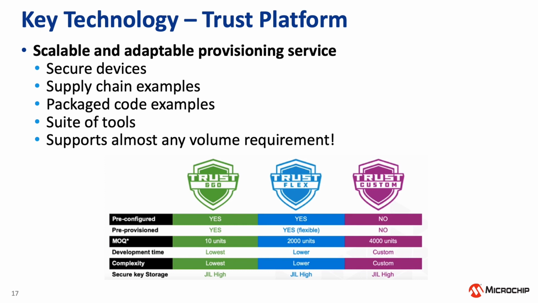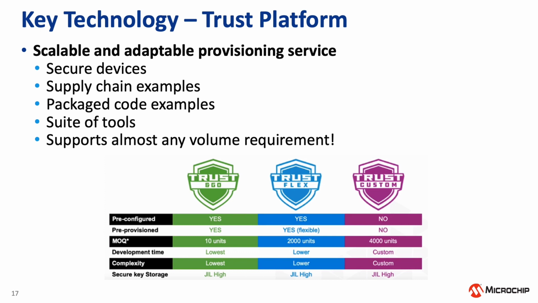Trust Platform has 3 tiers of service that address different customer requirements. Trust and Go is ideal for simple applications that only require TLS or LoRaWAN network authentication. There is no paperwork required, no NDA required, no expert or certificate authority involvement either. This makes Trust and Go a cost-effective, fast time-to-market solution. Volumes of as few as 10 pieces are all that's required here. So Trust and Go makes secure key storage available for the mass market.